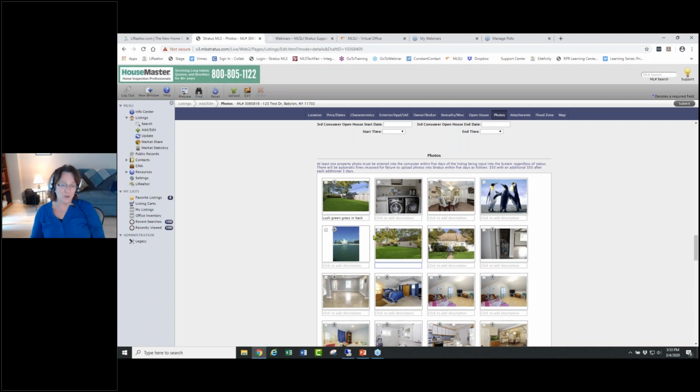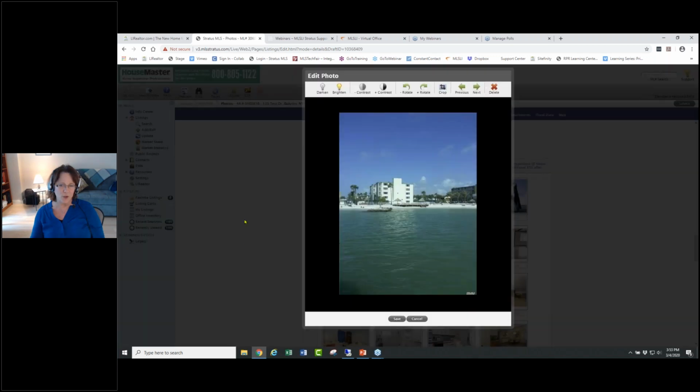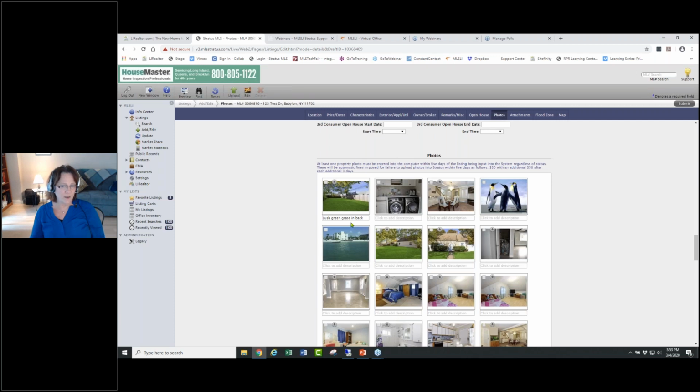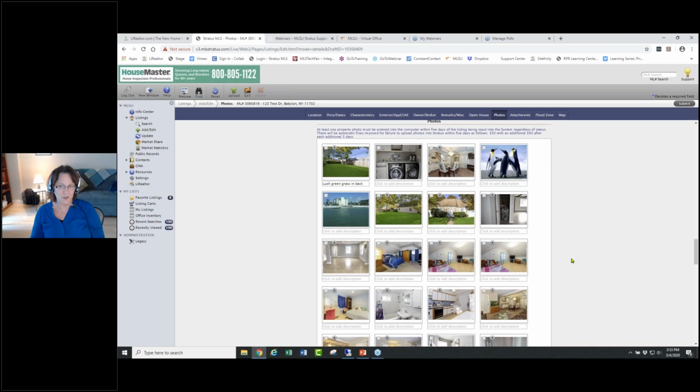You can also edit your photos. So for example, this one here, it was taken portrait style. It should be in landscape. So if you click on the photo and you click on crop, it tells you and shows you the proper dimensions. Maybe I'll come up. Yeah, maybe we want as much water as we can. I click apply. I click save, and you see how now that picture fills up the whole thing. So you could do that for every one of your pictures.